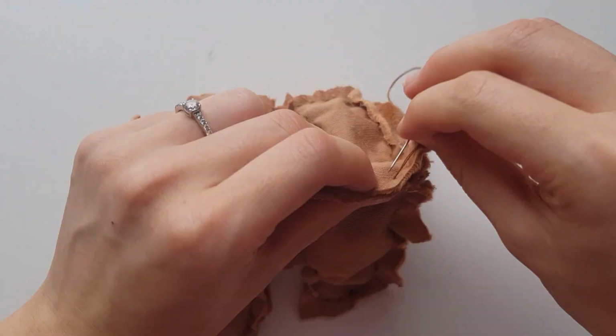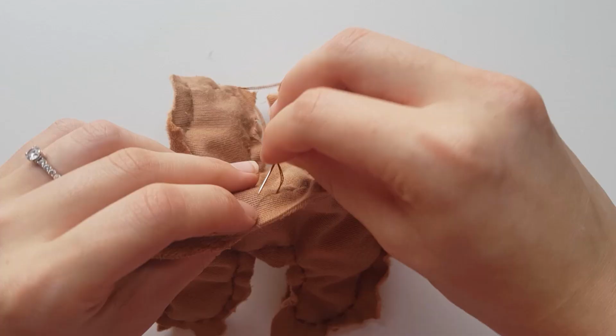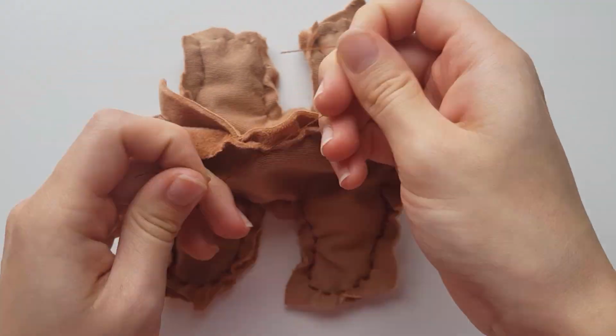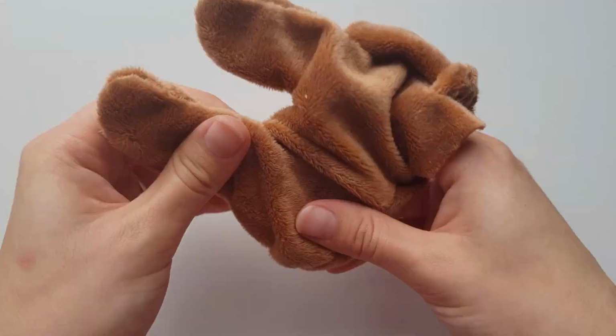When you reach the back, continue along and sew the top of both side pieces together and stop when you reach the neck hole. Use the neck hole to flip the body upright and stuff it legs first, then the top body after.